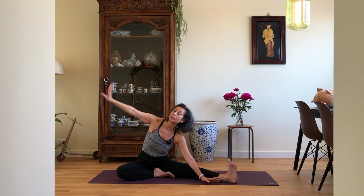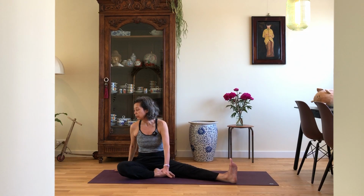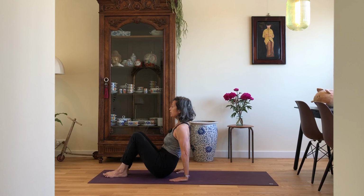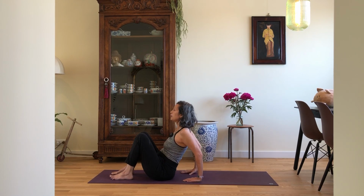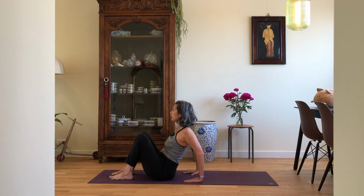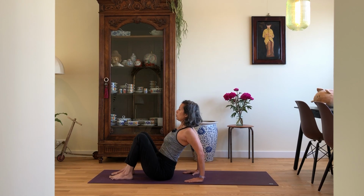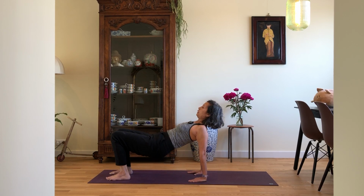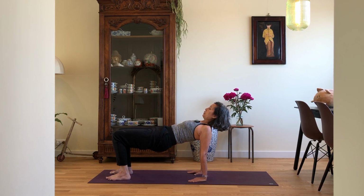Inhale, come out of your pose. And with an exhale, turn towards the front. Placing the feet on the floor. Bend the knees. Place the hands behind you. Fingertips are facing the hips. Bring the chest forward, shoulders on your back. Engage the core and then lift up. Maybe chin to chest or let your head hang, your choice.